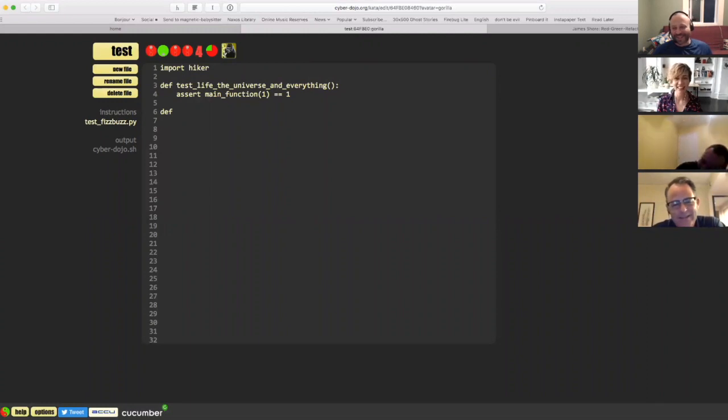And so this one is not going to be a test. This is going to be a function. We're just going to call it main underscore function. So def is actually how we tell Python that this thing is going to be a function. So it's not another file. It's just another part of this file. Yeah, we're just going to do all our work in this file. Keep it simple there. Got it.